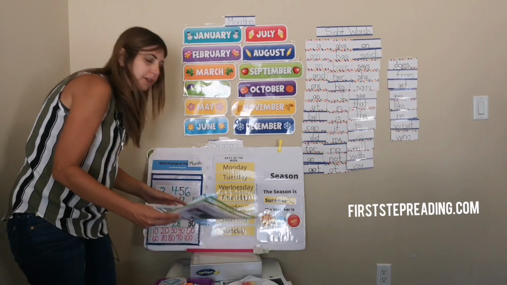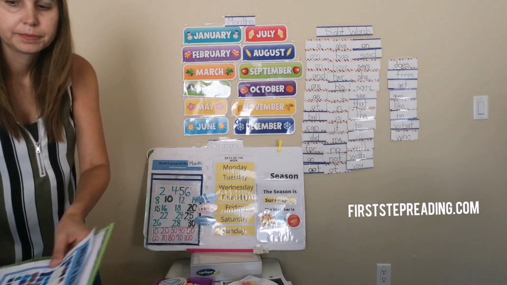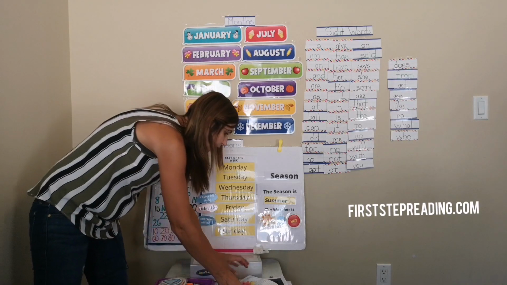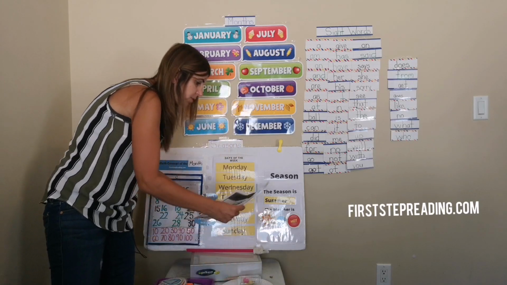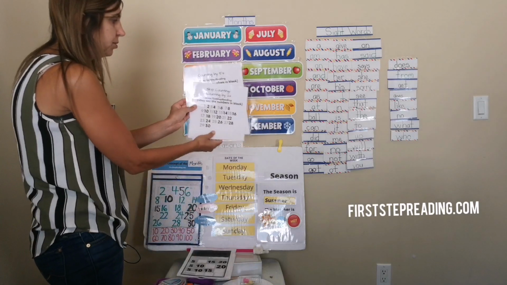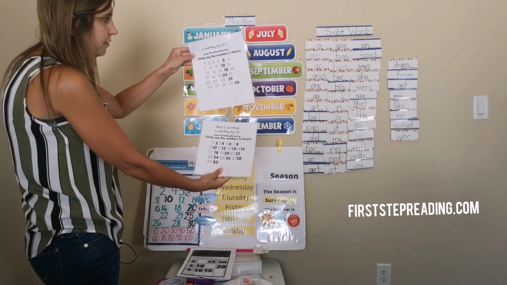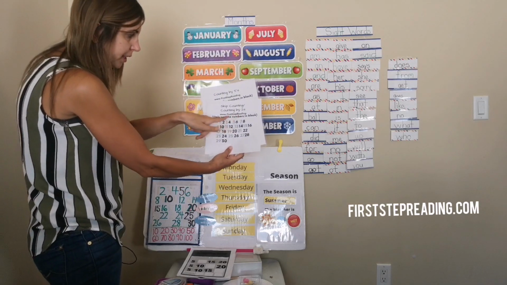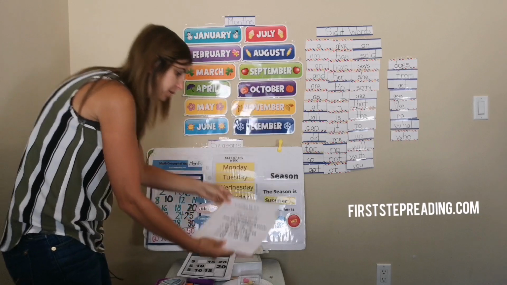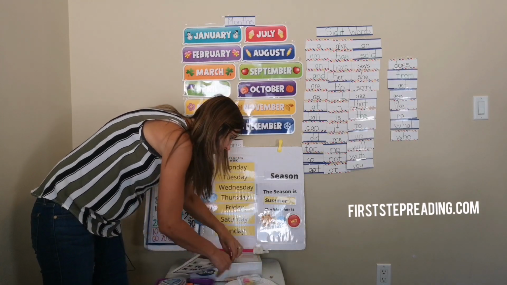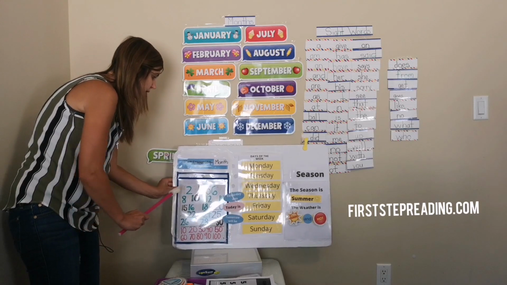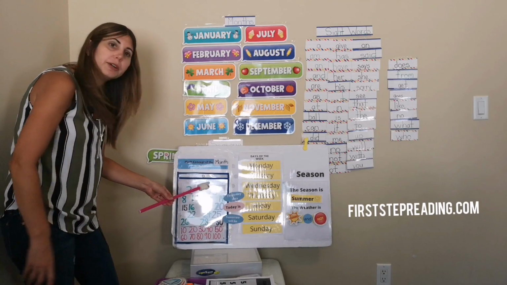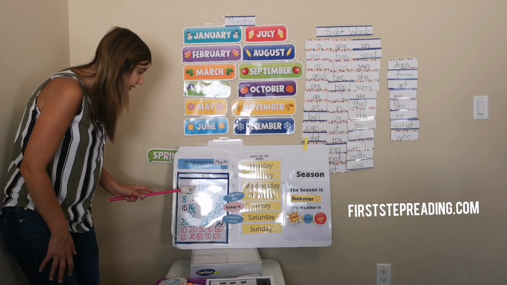So now we're going to move on to math. We always start with our skip counting. So that is our counting by twos. You can take out that, and counting by fives. And if you have this, you can read the numbers in black. And if you don't have this, that's fine. You'll read them with me up here. The twos are in green. The fives are in black. So let's get started.